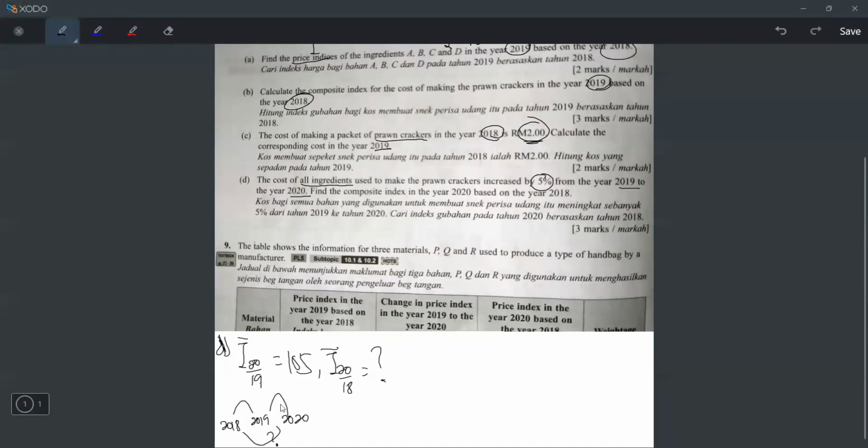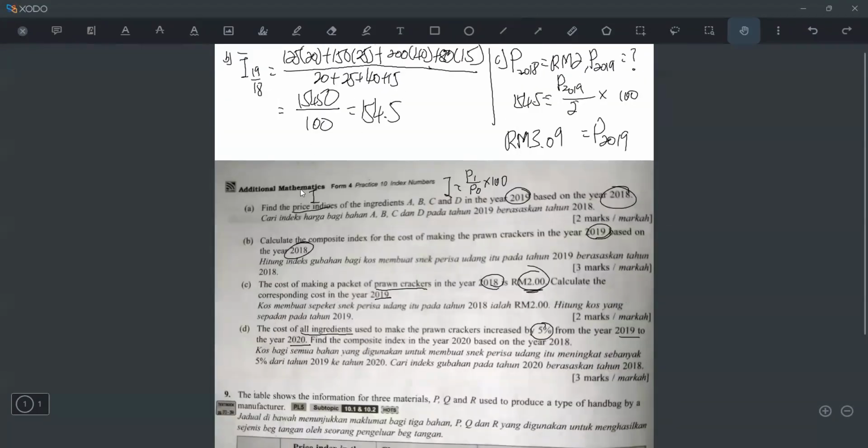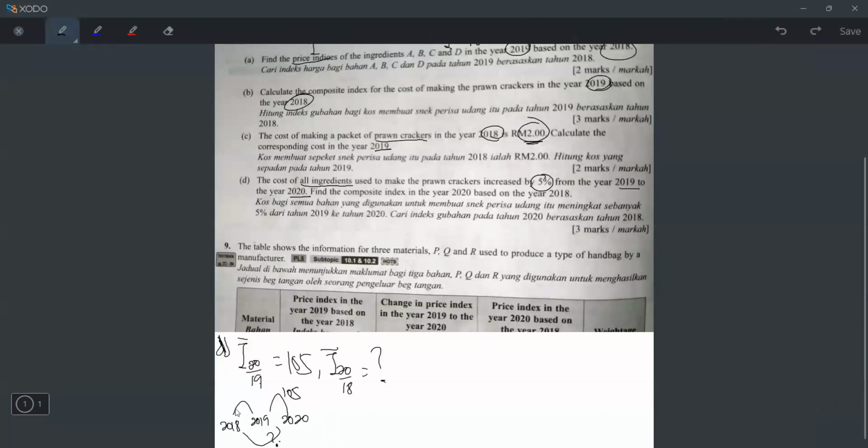Because this is the 2019, 105. So this one I can throw 105 already. But if I want to find the mouth part, I need to have the left eye and the right eye times together divide 100. So I need the left eye, and what will I put? I will also put the composite index, because the 105 is a composite index, and I'm finding the composite index. And I actually have the composite index for 19 over 18, it's 154.5. So I will just put here 154.5, because you did it already just now, if you remember.